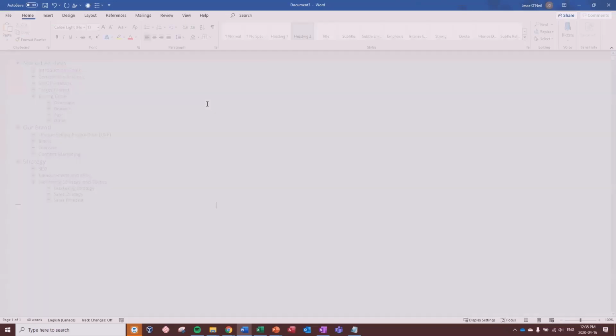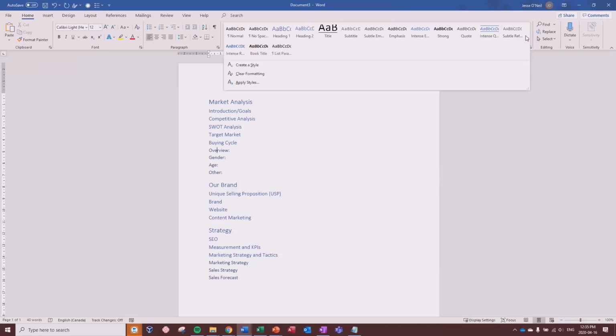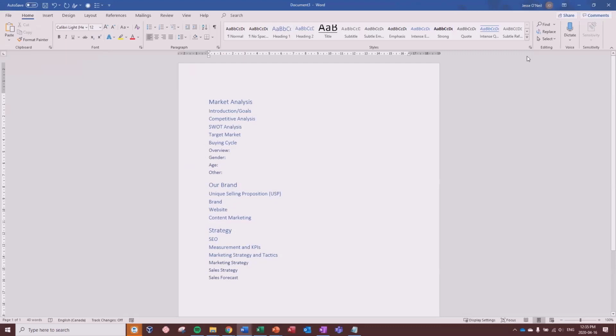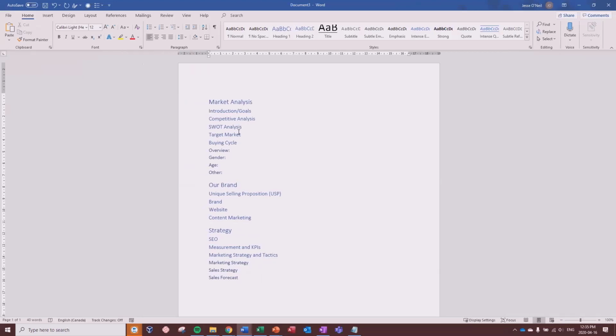So we'll close our outline view. As you can see, the stuff that was marked as level 1 is our Heading 1 style up here, level 2 is our Heading 2, and level 3 is Heading 3, which is not showing right now. If ever your styles are not in the list that you're seeing here, you can find all of them just by clicking on the little down arrow. That will show you all of your styles. And actually, I'm not even seeing a Heading 3, but either way, it is in there somewhere. We would just have to add it to the list.